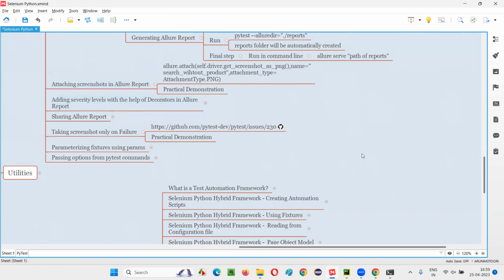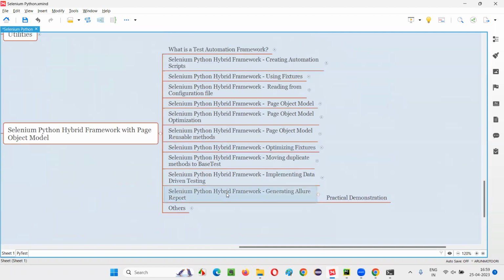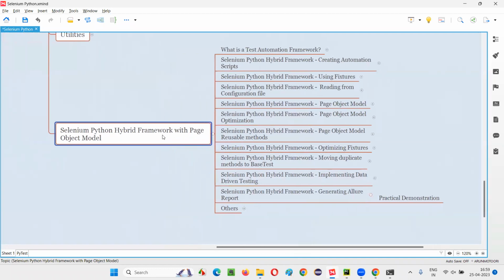All the things are done. So, I hope you understood how to generate the Allure reports in a proper way by taking the screenshots only for the failed test and attaching them in the Allure report along with the other passed tests. So with this, we are done with the creation of the hybrid framework. We have successfully built a good hybrid framework as part of this series. This is all about the hybrid framework creation, which also includes the data-driven framework and all those topics as covered in this session.